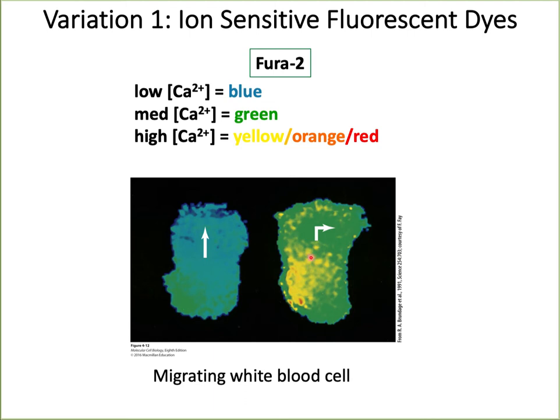So the release of calcium into the cytoplasm plays a role in directing the motile cell, which we will talk about later when we discuss the cytoskeleton and signal transduction and how calcium does that. For now, I hope you can appreciate how ion-sensitive fluorescent dyes can provide a lot of information about the roles that ions play in cellular functions.